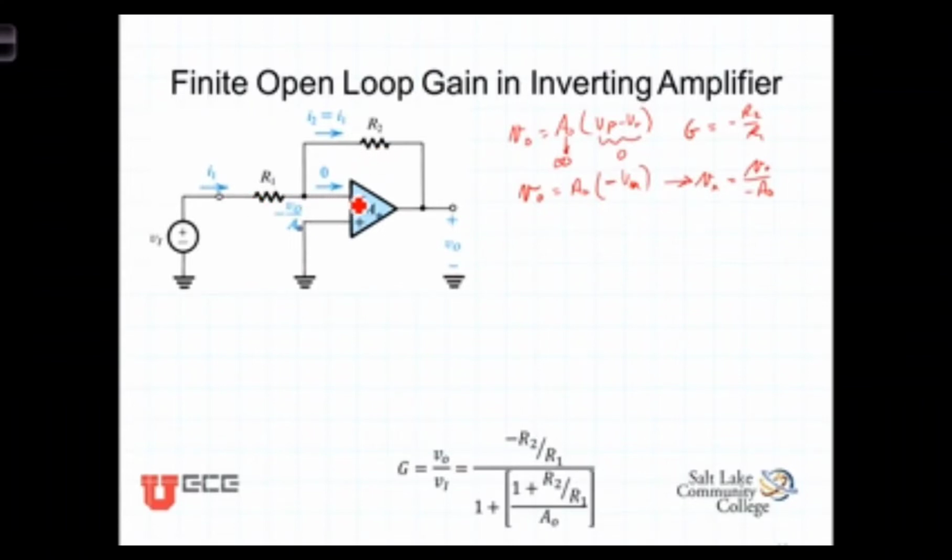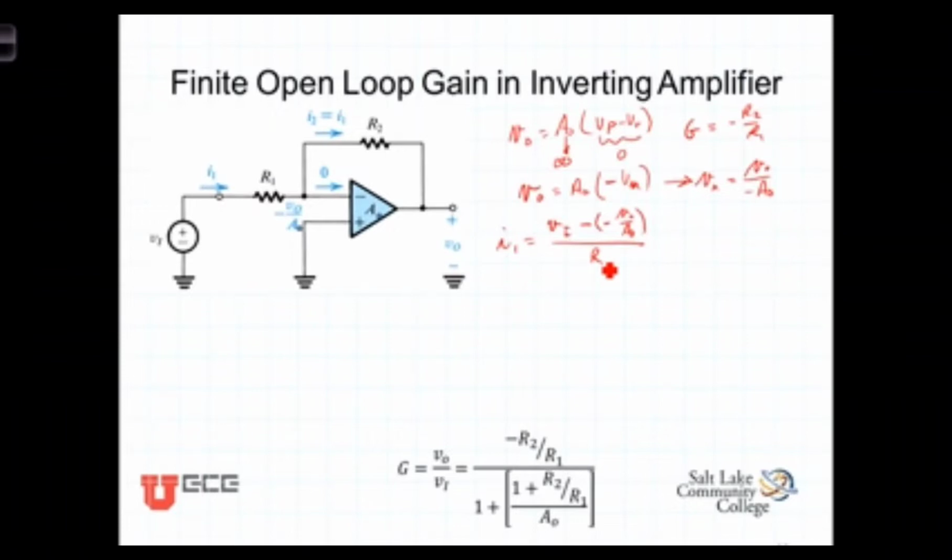Again, because the current going in here is zero, we're not relaxing that ideal op-amp approximation. We're still saying the current going into the amplifier is zero. So the current I1 will be the current coming up here through I2. It's easier to do it than to say it. So I1 will equal the voltage drop across R1 divided by R1. The voltage drop across R1 is going to be V in minus the voltage here, which is minus V out over A naught, divided by R1.